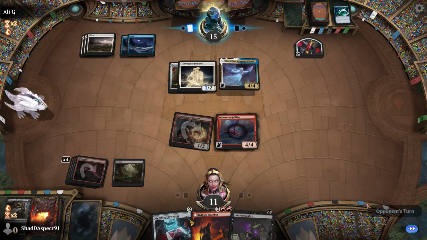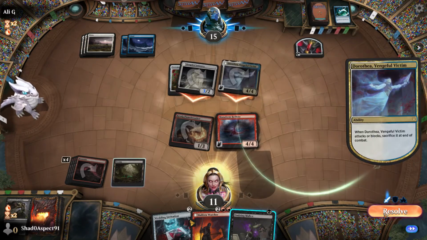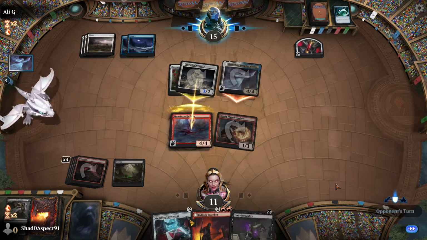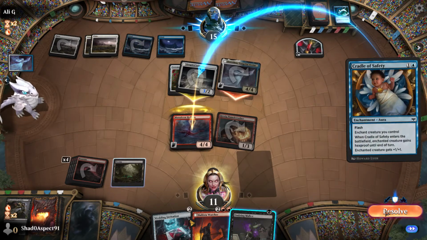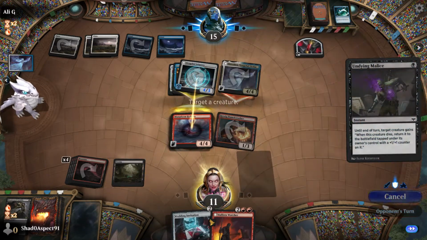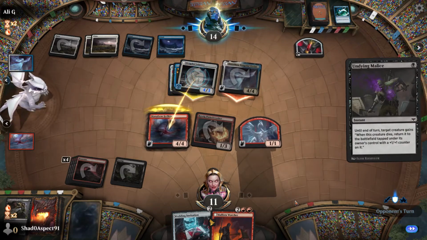Again, holding up my bomb with the Undying Malice, although susceptible to bounce here. I think I'm actually supposed to block the Drog Skull Infantry here. Let that resolve. Okay, actually. I suppose I could have potentially saved myself 4 damage here.